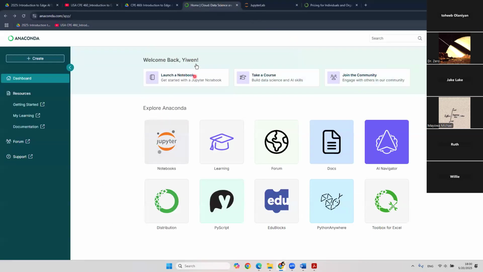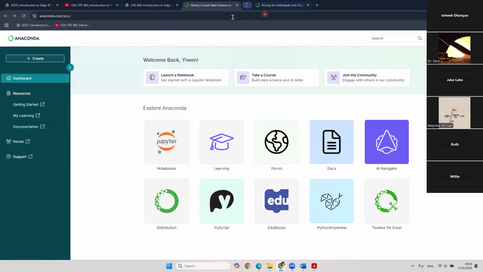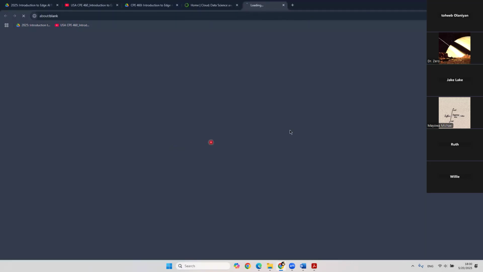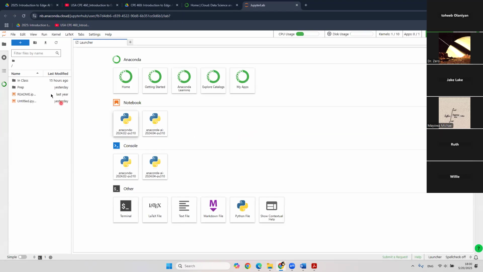Okay, so once you log in, you will see this page. We will click the Jupyter Notebooks. Let me just close this. I click it, and it takes some time. Make sure your internet is good, because otherwise you again need to install the Anaconda Navigator environment, which I hate, to be honest. That's the reason why I don't want to use PyCharm in this class again this year.